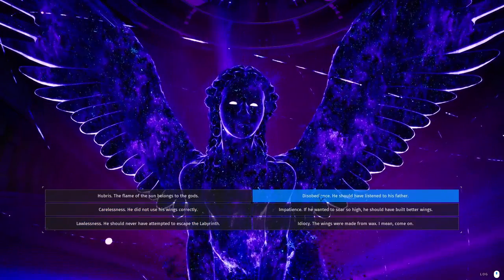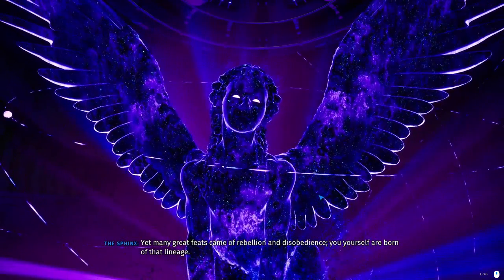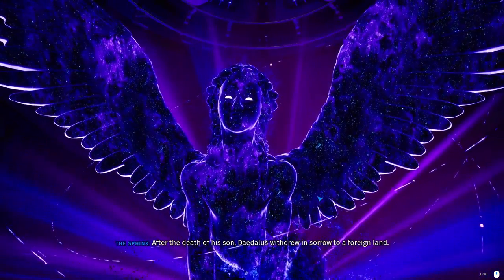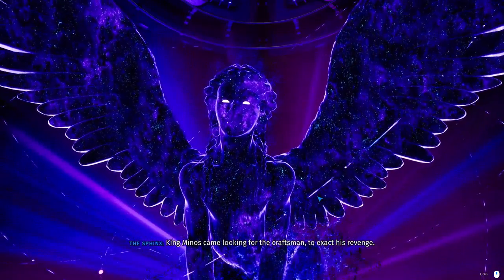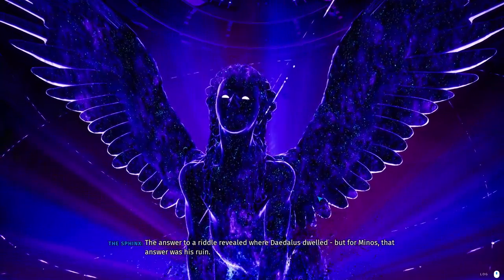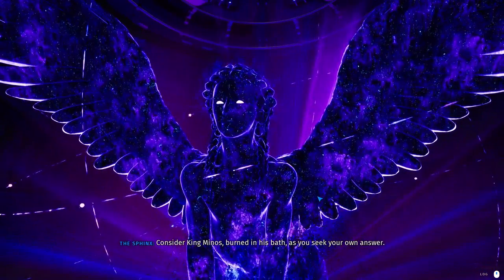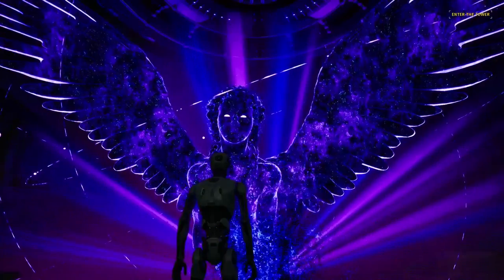But this one is the most important one. Yet many great feats came of rebellion and disobedience. You yourself are born of that lineage. After the death of his son, Daedalus withdrew in sorrow to a foreign land. King Minos came looking for the craftsman to exact his revenge. The answer to a riddle revealed where Daedalus dwelled. But for Minos, that answer was his ruin. Consider King Minos burned in his bath as you seek your own answer.